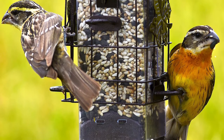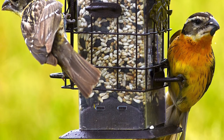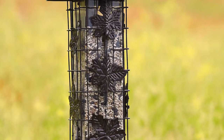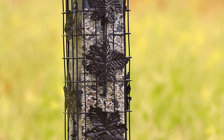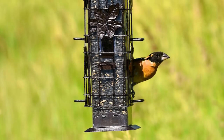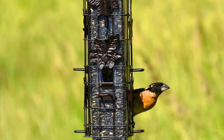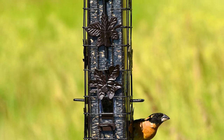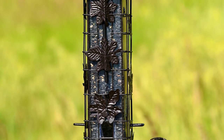This feeding station is a great addition to your garden, enhancing the vibe and look of your outdoor sanctuary. The attractive leafy design of the metal cage easily fits in any yard. Hang it using the built-in cord in a conspicuous area and enjoy seeing tiny birds pecking seeds during mealtime. To refill, simply remove the metal cover on top and pour seeds in. Clean it every two weeks using mild detergent and water. Each product comes with a 30-day limited warranty.